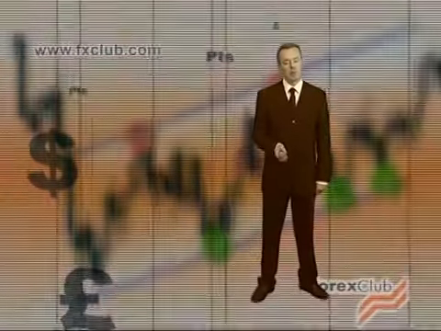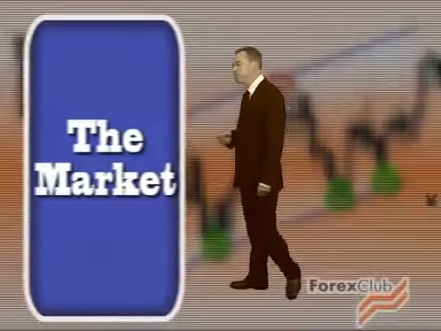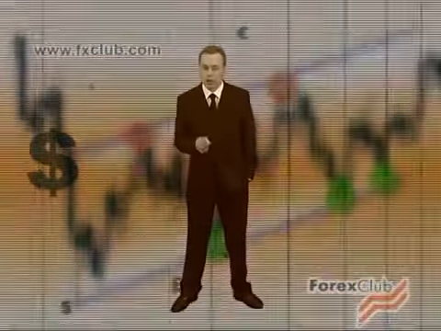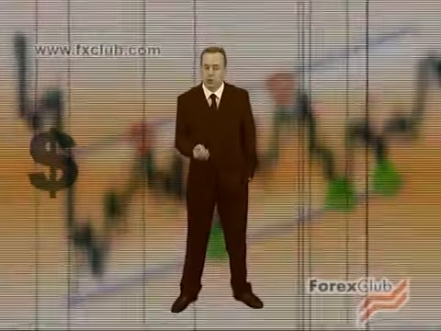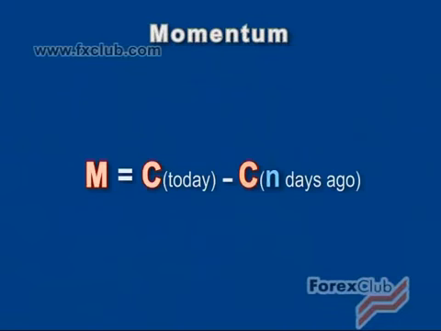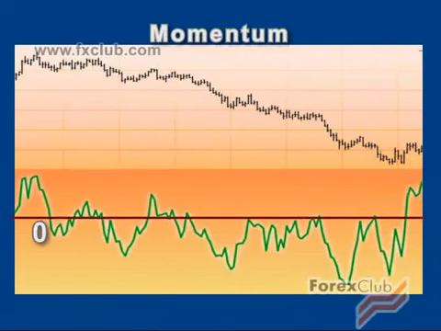Oscillators have been developed by market analysts to determine the optimum time to enter and exit the market. These oscillators measure the speed of price movement rather than price level to generate signals. The granddaddy of all oscillators is momentum. This oscillator considers the difference between closing prices for a certain period. Momentum is the difference between today's close and the close n days ago.